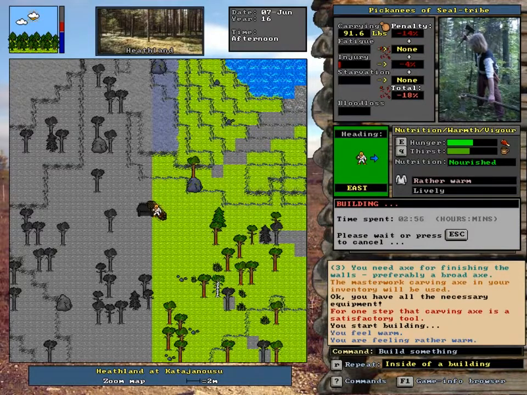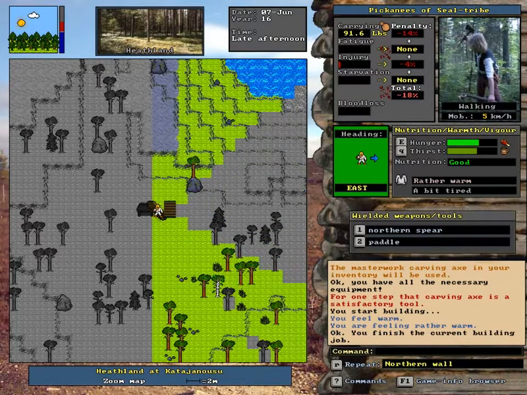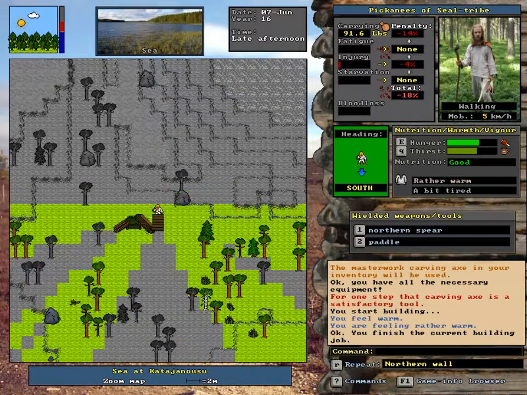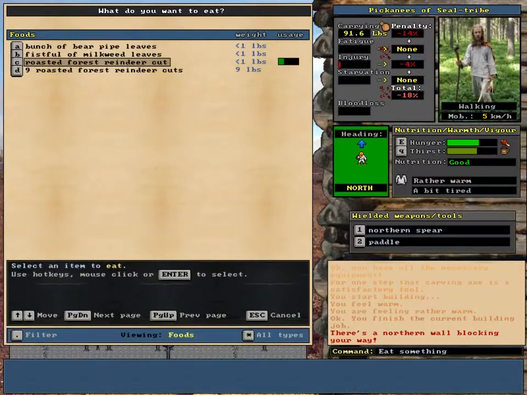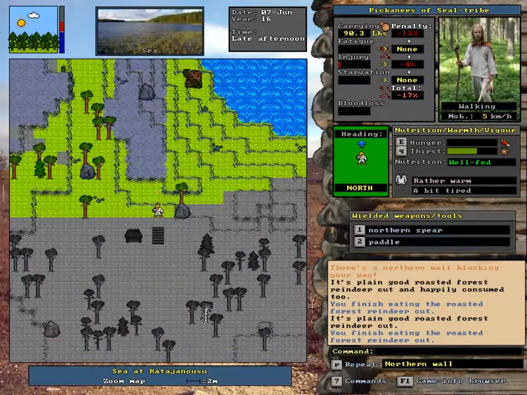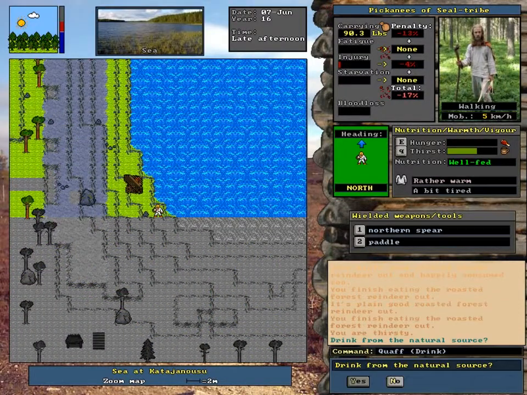Come on. 4 hours? More than that? It's getting late afternoon. I want to catch that fish. 6 hours? Okay. So, finish building right here. So that's my wall. That's my wall. Alright, let's eat that. Let's eat another one. And we're good to go. Okay. But now it is late afternoon.